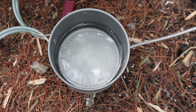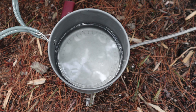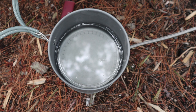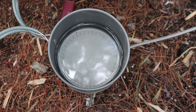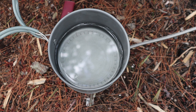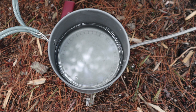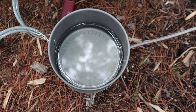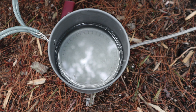If you let it go a little longer and the bubbles get a little larger and start to remind you of crab eyes, with small wisps of steam coming off the water, you've reached roughly 175 degrees Fahrenheit. The next stage is fish eyes — when you see fish eyes and start hearing noise from your pot, the water has reached roughly 180 degrees Fahrenheit. Stage four is rope of pearl: bubbles rising off the bottom in strings toward the top means your water is between 200 and 205 degrees Fahrenheit. And the final stage, the one we're all familiar with, is what the Chinese call raging torrent — a hard rolling boil at 212 degrees Fahrenheit.